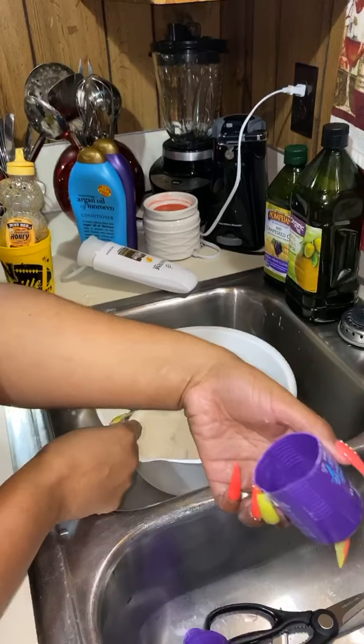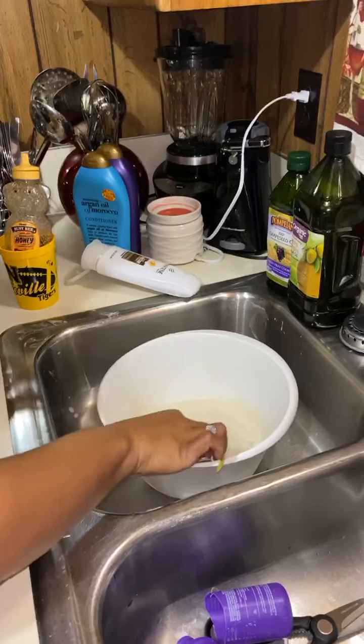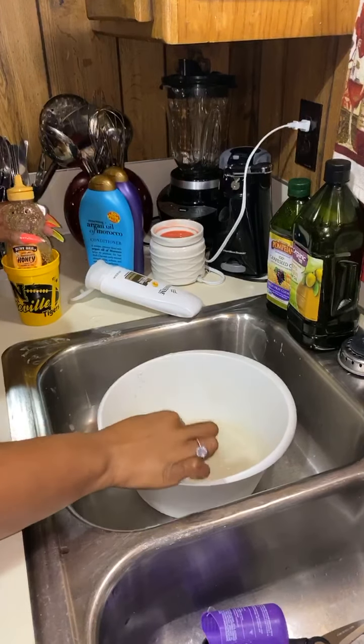Okay. Make sure it's not in there. Okay. And then I'm going to add my honey, if I can get this to stop falling in the bowl. That's not ready yet. Okay, I'm gonna add a little bit more. Warm that up one more time. I'm gonna go ahead and add this.